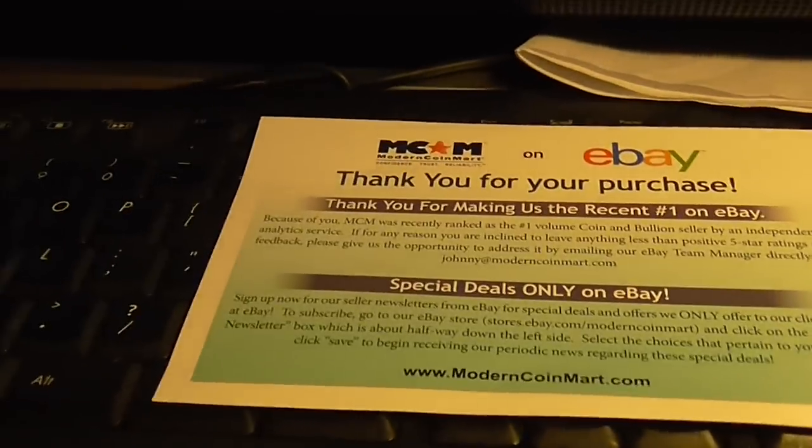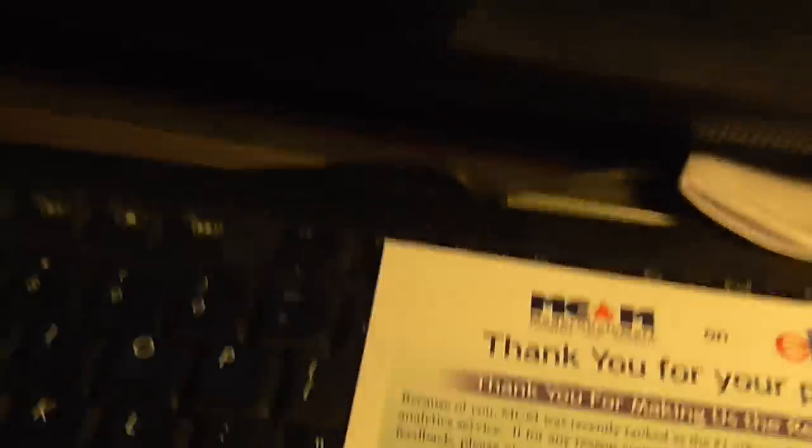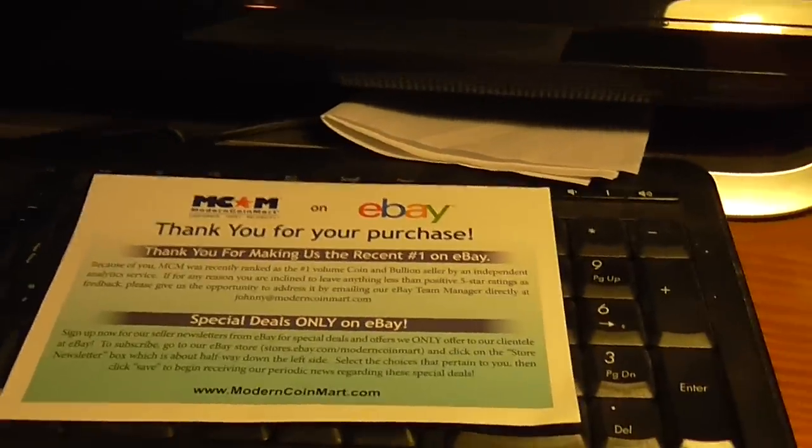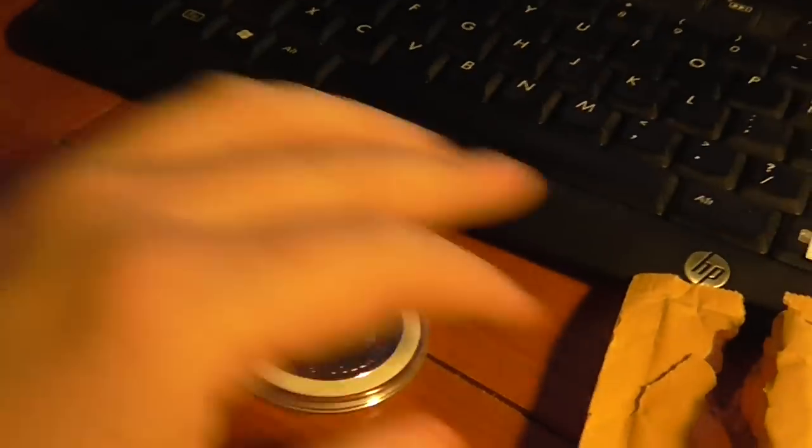Right now I'm going to do an unboxing — or imitate an unboxing since I already opened it for a friend — so this is a fragmented unboxing. I paid $22.50 for it. I have a package I'm waiting on; they're not the fastest on shipping and I really don't like that.